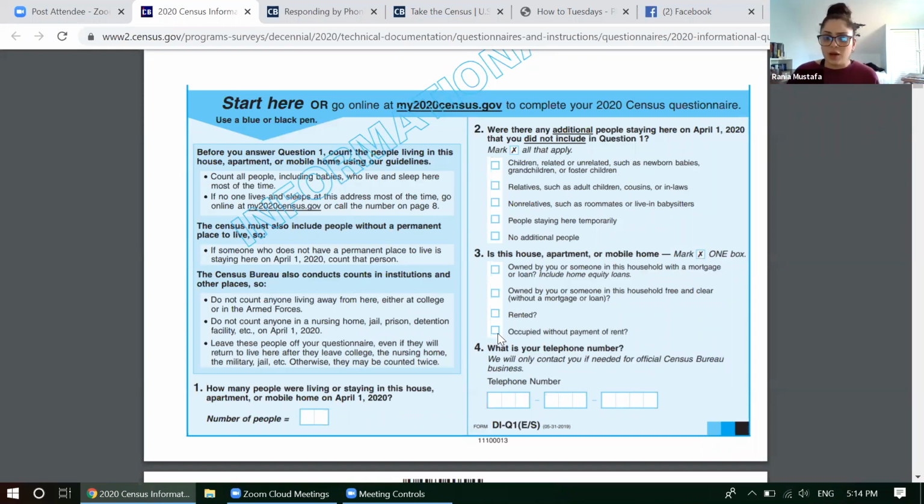No one's going to hunt you down and say, why do you have 50 people living in a 7-bedroom house, right? If you've got 50 people living in a 7-bedroom house or 50 people living in a 2-bedroom house, that's nobody's business. Write down 50 people and no one's going to come knocking on your door. No one's going to find out any personal information. So feel free to put that in, okay?